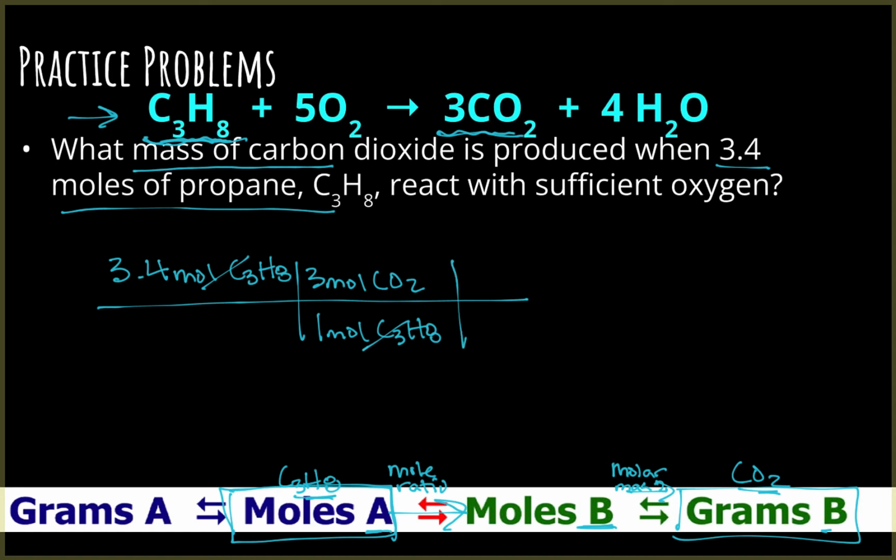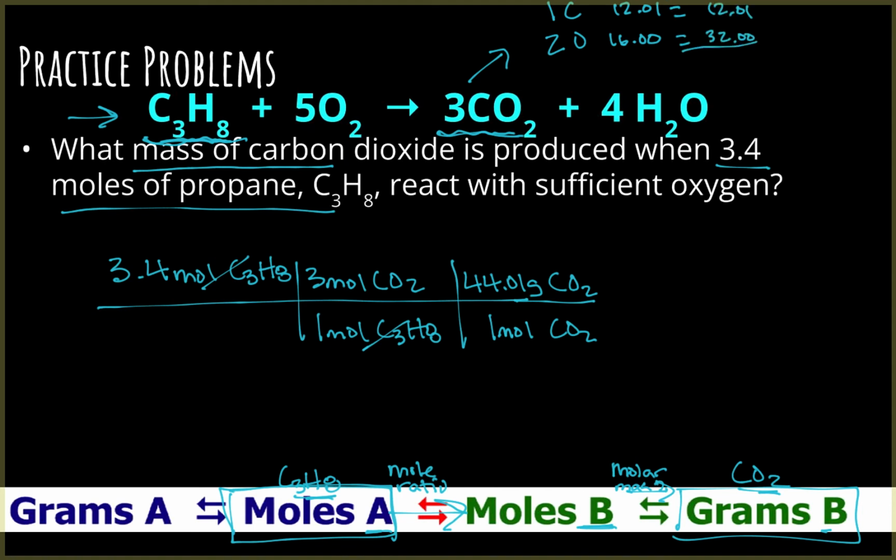The molar mass is 44.01 grams of CO2. And anytime I have grams on one side, the other side is going to be 1 mole of whatever that substance is. To get this 44.01, all I did was I took 1 carbon and 2 oxygen. So 1 carbon was 12.01, 2 oxygen at 16 each. So this was 12.01 plus 32. That's where I got that 44.01. That's just a molar mass. Then that gets rid of moles of CO2. I'm left with grams. That's what it's asking me to find.